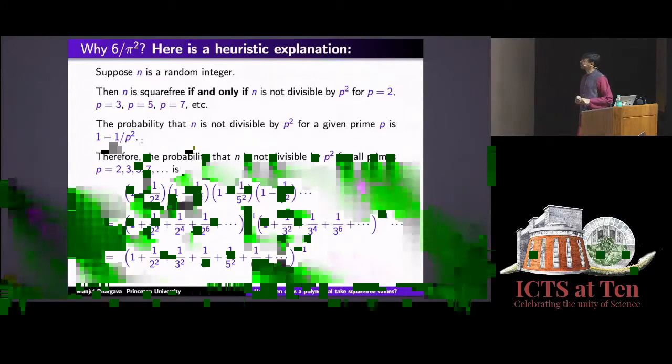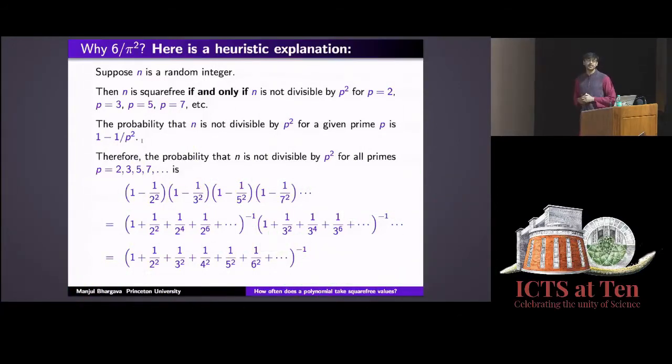So the reason you get the sum of the reciprocal squares is because of unique factorization. Every whole number is uniquely the product of powers of primes. So in other words, every square number is uniquely the product of even powers of primes. So if you multiply this all out, in the denominator you'll get every possible square exactly once. So this is using the fact that every whole number is uniquely decomposable into primes.